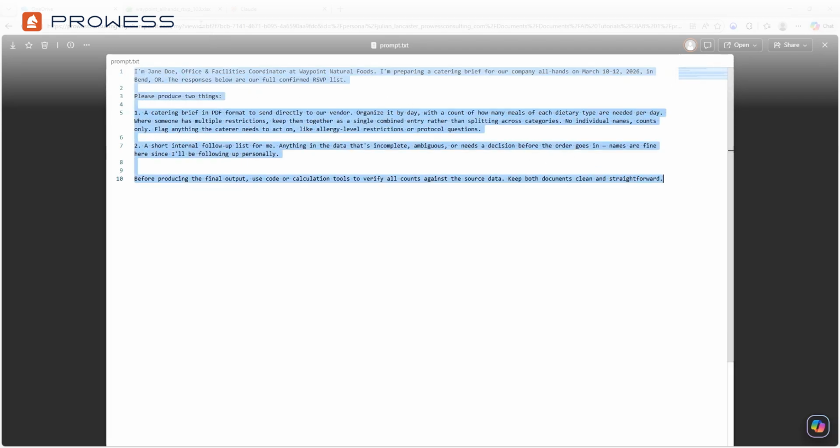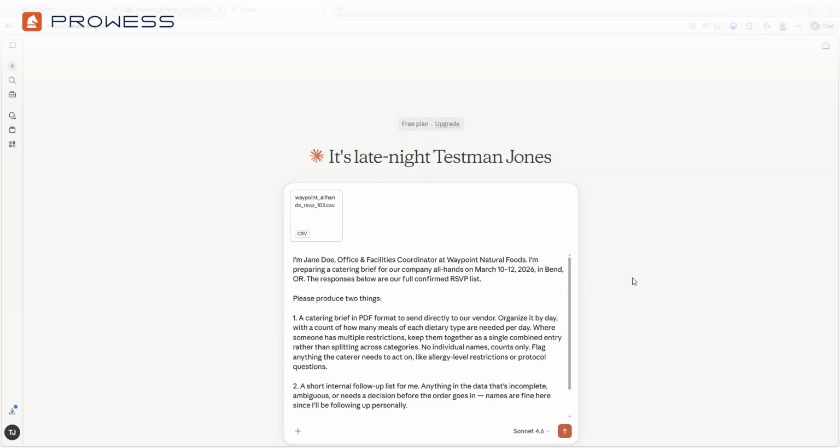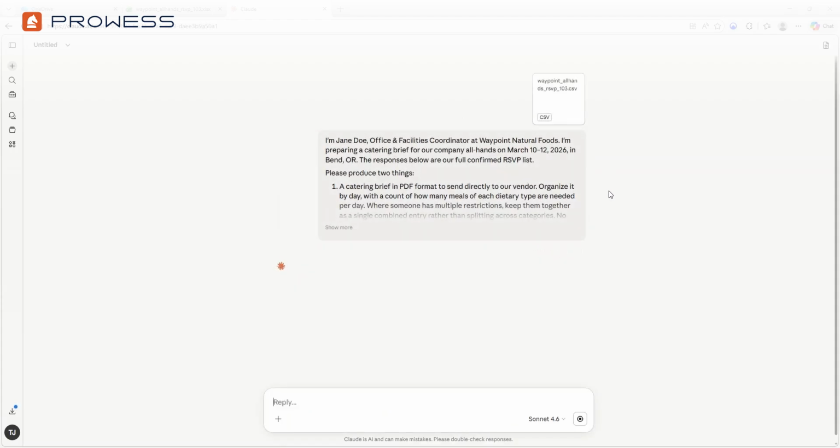There is a lot of things going on in this prompt, and it's worth reading the blog article to understand everything. But the gist of what we're going to be doing today is just putting these two things together and submitting that so that we get our result. So this is a bit of a complicated prompt, and it will take a couple of minutes to go through. So I'm just going to pause the video for a second and pick it up when we get our result.